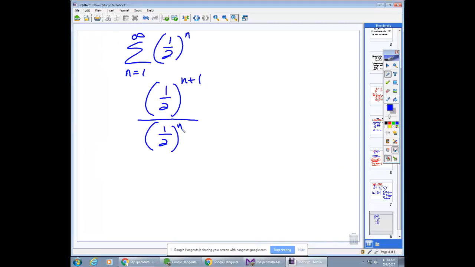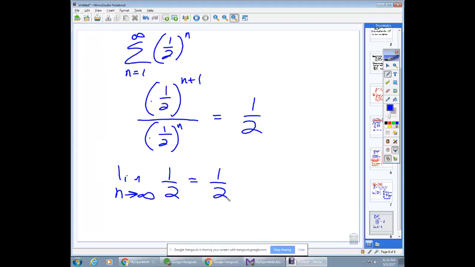Usually before I consider the limit, I clean up this crazy fraction. Well, I have the same base, right? So that means I can just subtract the powers. n plus 1 minus n is 1, so I get 1/2 to the first power, which is 1/2. And fortunately, the limit as n increases of 1/2, since it's got no n's, is just 1/2. So that's where it came from. The ratio test is the idea of having a constant ratio between terms, which is a constant base. And it turns out we can use that to figure out how other sequences converge or diverge.